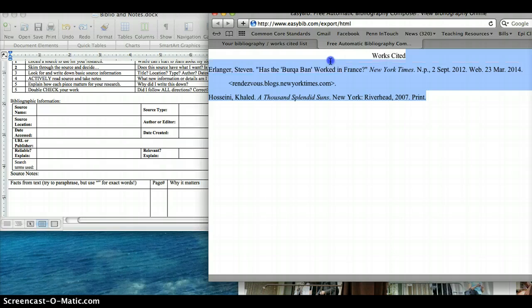Then I'll highlight everything and hold down the Command button and C to copy.